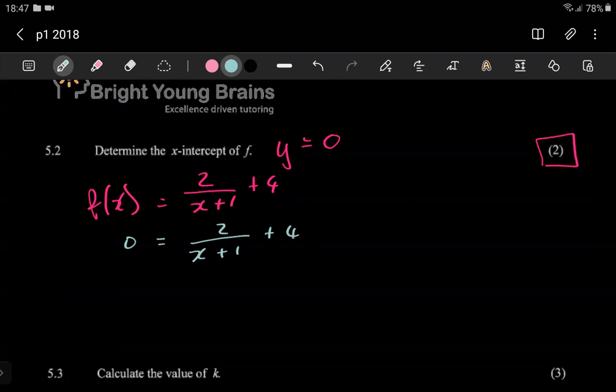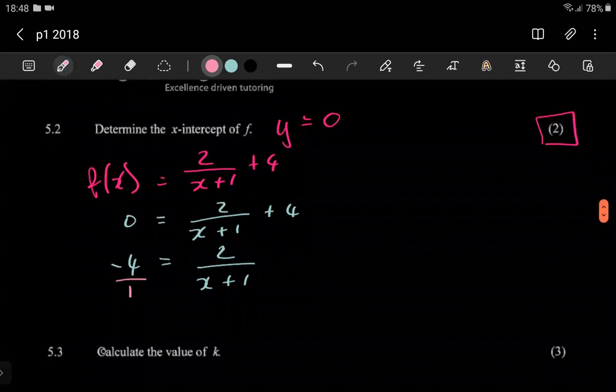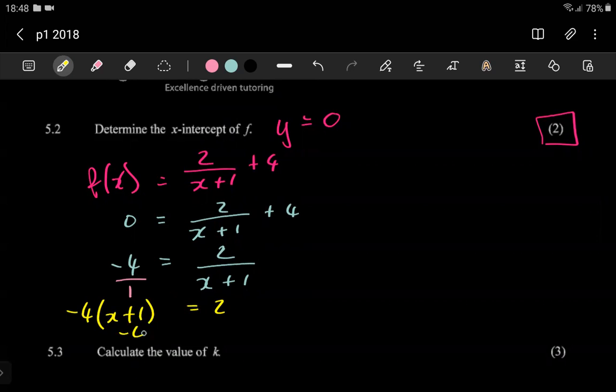Solving for x is practically our only job, our only mission, really. So the 4, we can take it over. It's going to be a -4. This is like 2 to the x plus 1. As long as you're dealing with a fraction on one side, you might as well make the other side a fraction. Now we can cross multiply. 1 times the 2 is a 2. -4 times the x plus 1, and then you're going to have -4x minus 4 equal to 2.